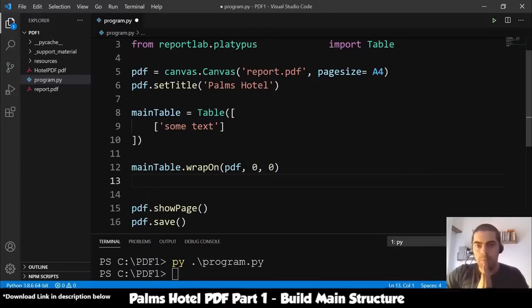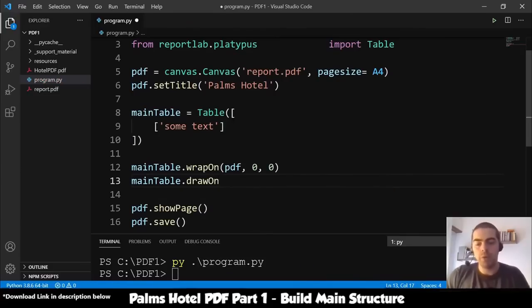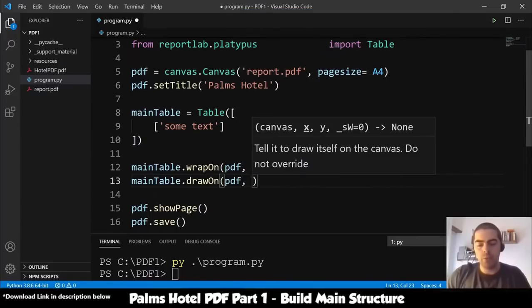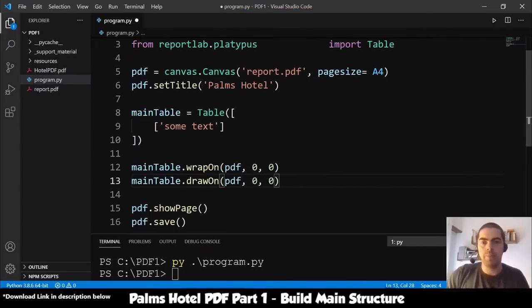And after doing this, we need to do another line of code, saying main table dot draw on what? On our canvas, our PDF, and we provide the number 0 for X and the number 0 for Y. Don't worry about these 2 lines of code.